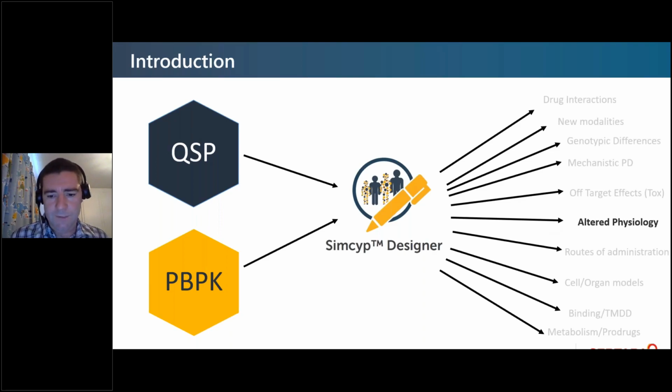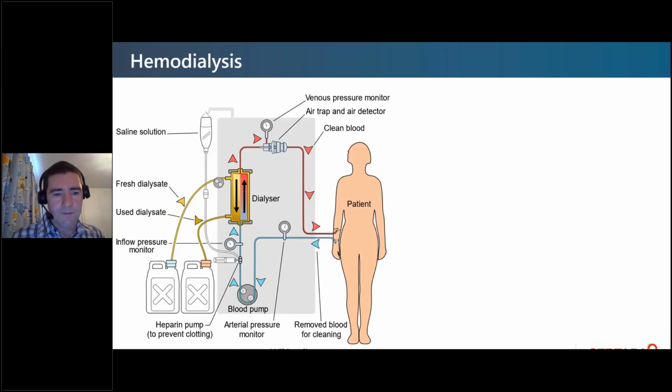But I'll focus on one particular example, just because it shows fairly simply what you can do, which is a case of altered physiology. And this is hemodialysis. For patients who have chronic renal failure, dialysis is used to filter the blood over some particular period of time when the treatment is applied.